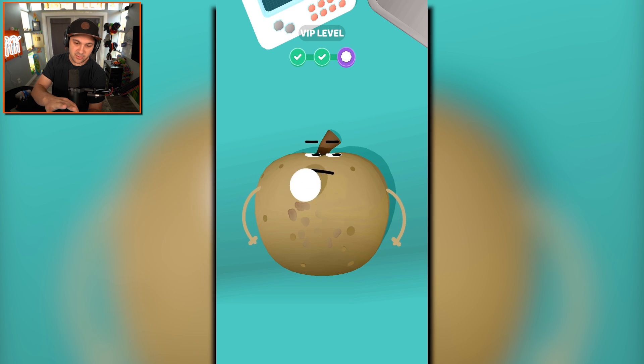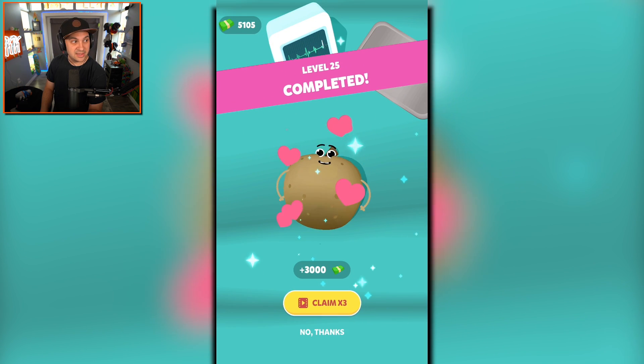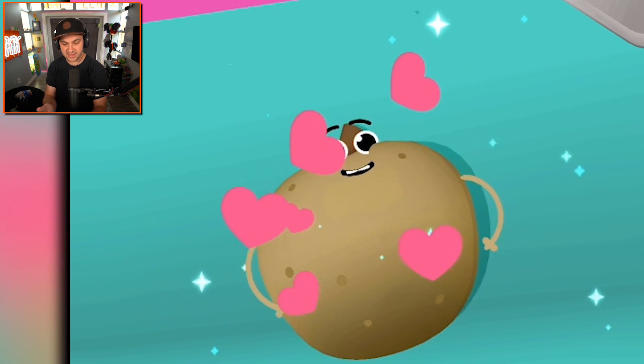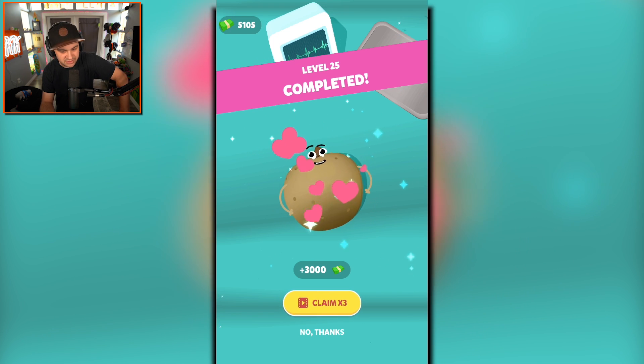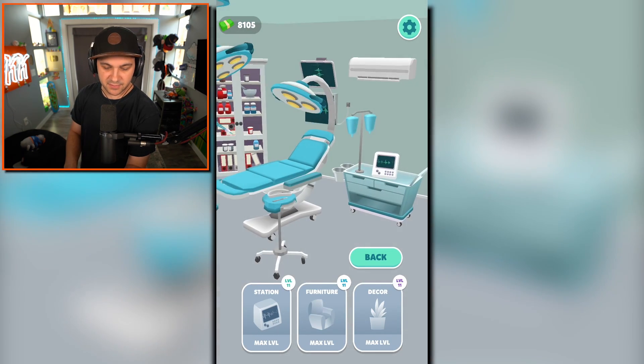Let's clean this guy off. I don't think we're actually gonna cut this one up — we're just gonna clean him up and let him have a happy day. I still am not exactly sure what he is. I don't think he's a kiwi because kiwis have fuzz; this is a fuzzless fruit. I'm sure you guys will let me know in the comments section. Let's move on to our next fruit.